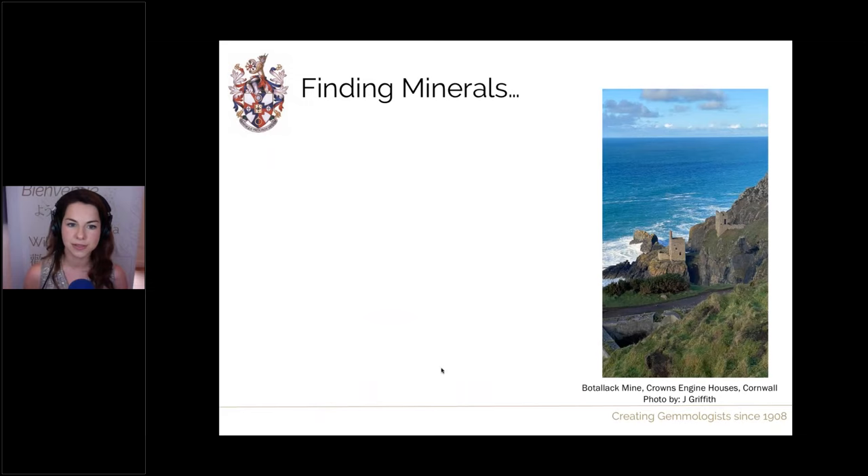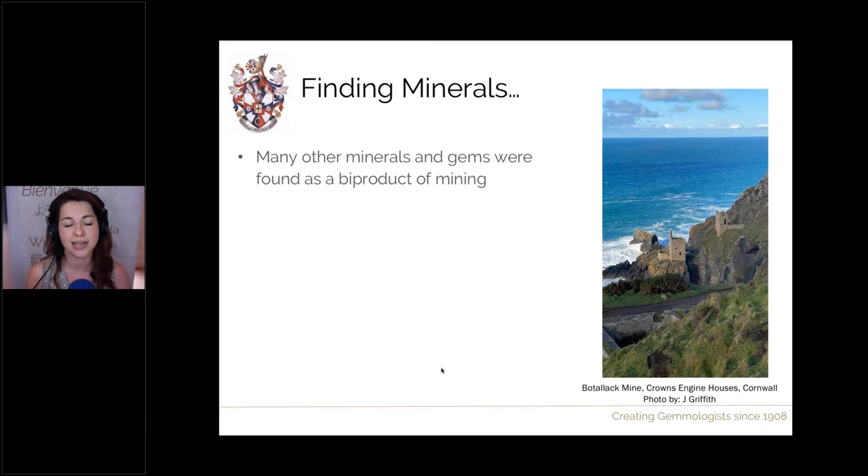Many minerals were found as a by-product of mining. When hunting for cassiterite — which has a very high density, so it could be found in streams and riverbeds and mined by hand — as deposits depleted they started building trenches and eventually had to mine underground much deeper. Upon digging deeper they found a lot of other materials, but where they had no use at the time, many minerals were put onto spoil heaps, also known as mine dumps or tailings. A lot of these are still found within mine dumps today and can still be found if you go hunting for them.